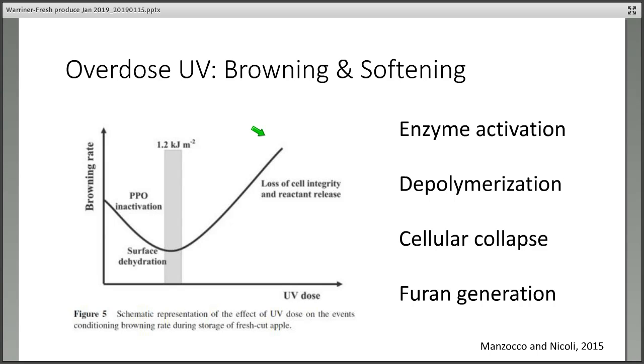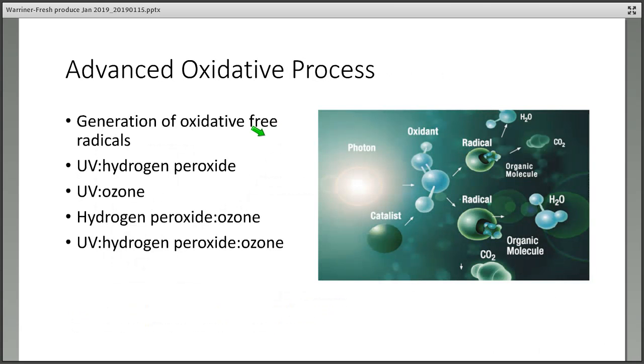And so you might think, well, let's really blast it with UV, but you've got to be careful at blasting with UV, because even though UV isn't damaging at low doses, it can be damaging at high doses. It can cause discoloration through activation of the polyphenol oxidase. It can cause, obviously, drying effects, which isn't good because that increases the prone to damage, and you can get actual degradation of the plant material itself if it's very overexposed. So you're kind of limited to the UV dose, and obviously it varies significantly between produce types. But certainly when we think about apples, for example, we think about furans and other products, and these furans are carcinogenic, so you can't really just blast it with UV and hope that you'll reach the target.